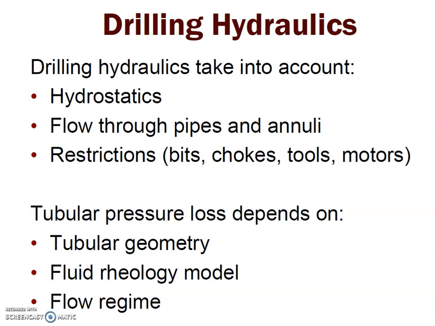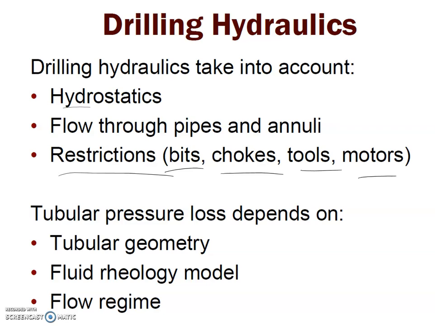Once the fluid starts to move, then there is friction and there is a pressure drop that you need to count in your pressure calculations. It also considers the pressure drop through the restrictions, right? So for example, bits, chokes, tools, mud motors that we have, and all these components. So we will cover some of it. We will cover the fluid flow through pipes, hydrostatic, we kind of covered it, right? But we will also talk about hydrostatic further in our pressure drop and pump pressure calculations.